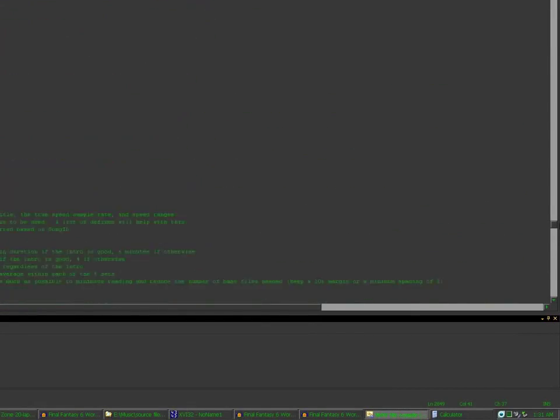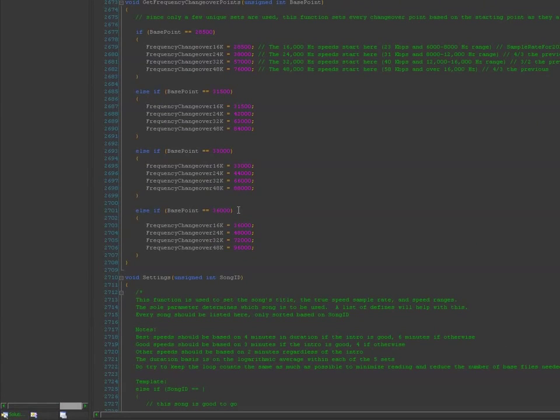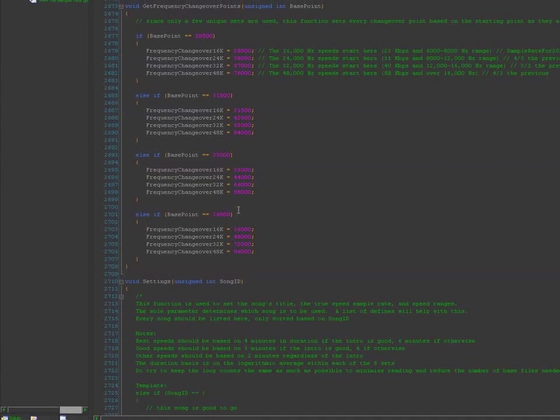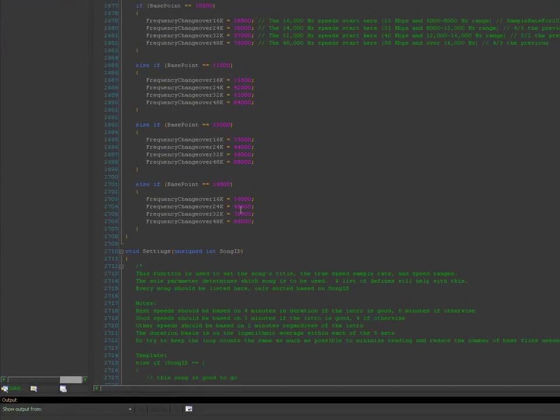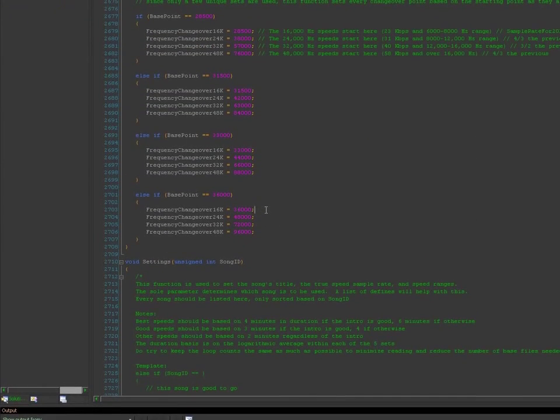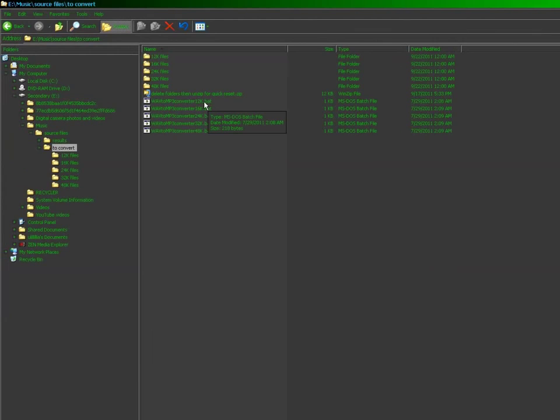So I go up into here and look at what I got here. 36, there's 37.5 that I could add. So what is all this here about? Well, this is based on when the MP3 files use a different sample rate. These are the sampling rates that are used for the MP3 files.